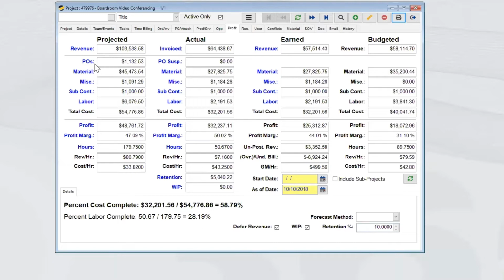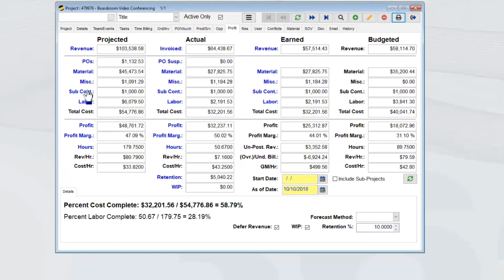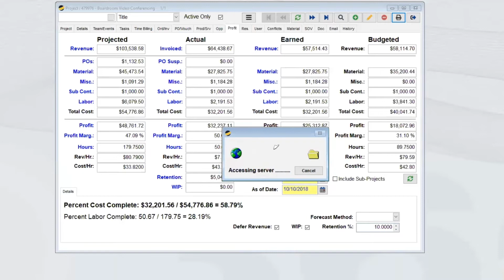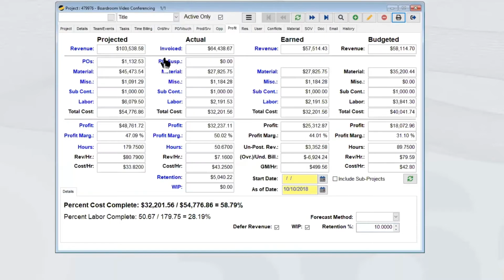We can drill into each one of these options. So I can click on the revenue, which will give us a list of all the revenue lines. We can click on all the various cost control columns here, and we'll be able to see all the costs. So each one of these hyperlinks, we are able to tap into the details of each one of these costs. We are seeing the total number of budgeted hours as well on this project as to what was sold. And if there are any engineering change orders, that would, of course, adjust that automatically.